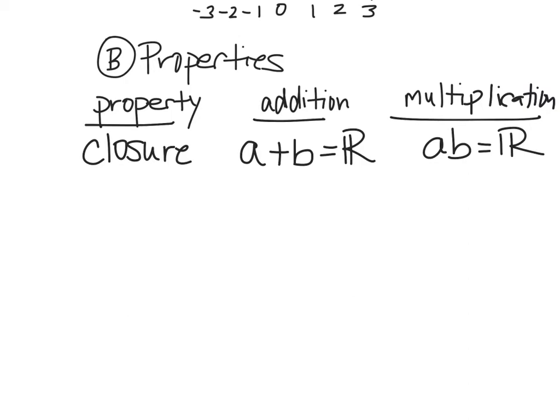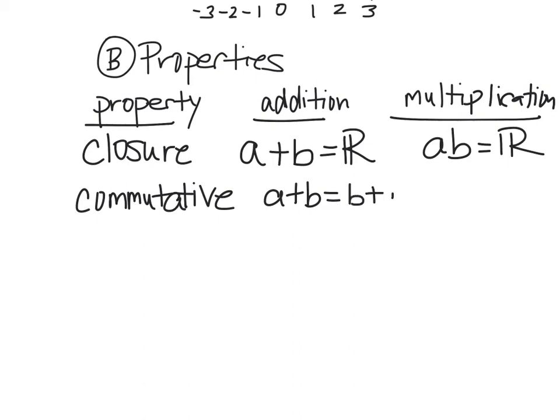The next one is commutative. I've gotten some interesting answers for this. People say commutative, like it's interesting. So this is the way you spell it, commutative. Commutative is the property that says, and you've learned these before, but you may not remember them. It says if you take A plus B, it's the same thing as switching them and getting B plus A. 2 plus 3 is 3 plus 2.